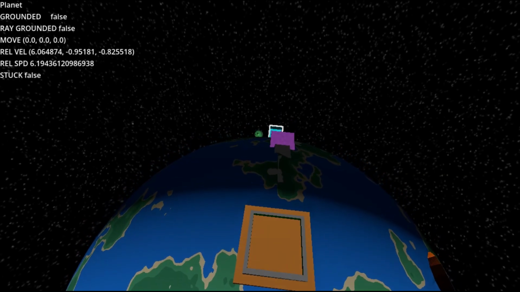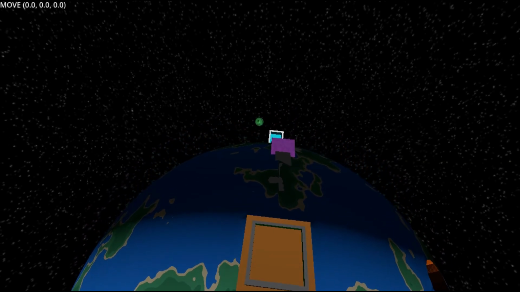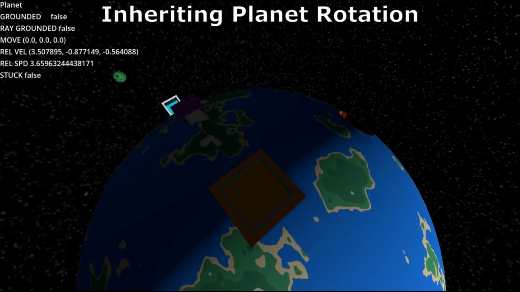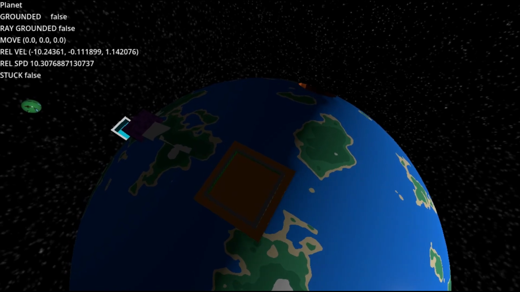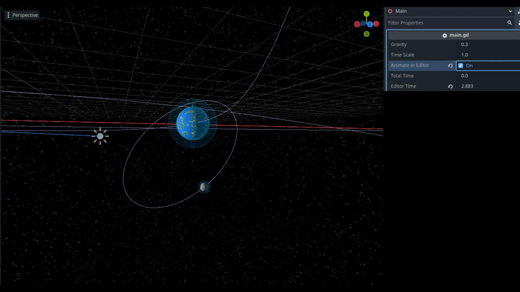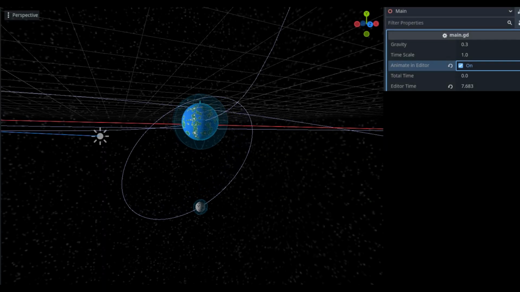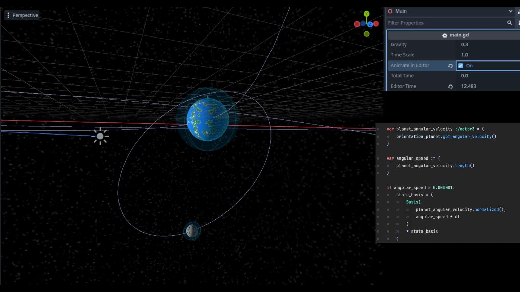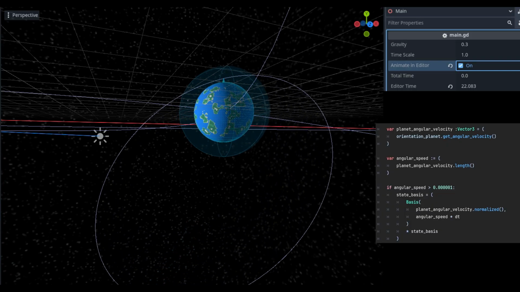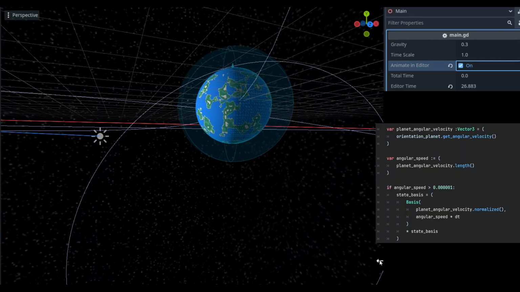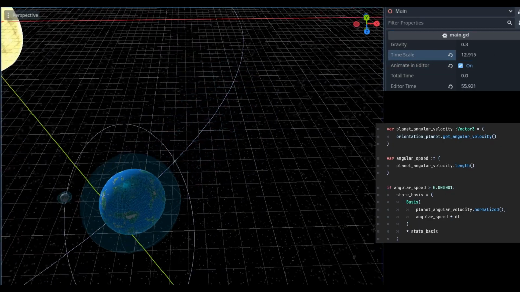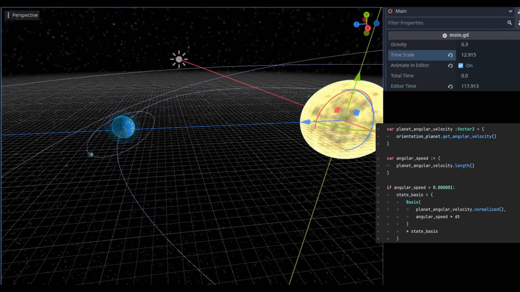But before we can use the new frame of reference, there's another problem we have to solve. The planet itself is moving. The planet is not static in world space. If you recall back to episode 1, we made the planets out of AnimatableBody3Ds, so they'll have both a linear and an angular velocity. If the player is standing on a spinning body, the controller can't ignore that motion. The code reads the planet's angular velocity and applies that rotation directly to the player's basis. That means the player inherits the planet's spin before any local movement or alignment is applied.